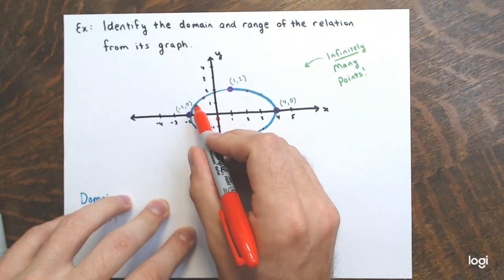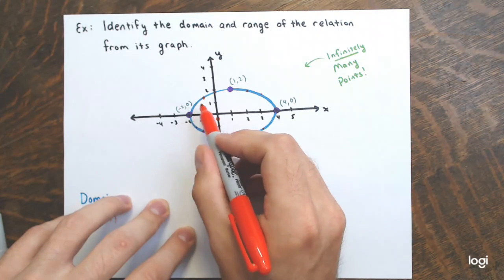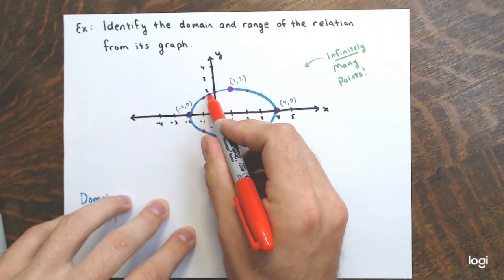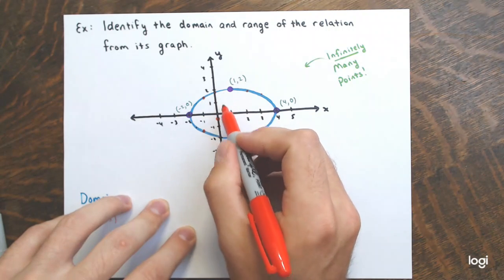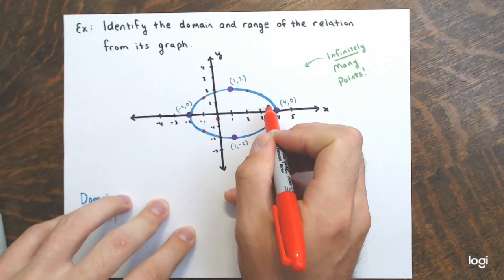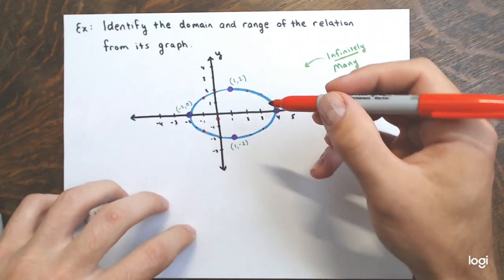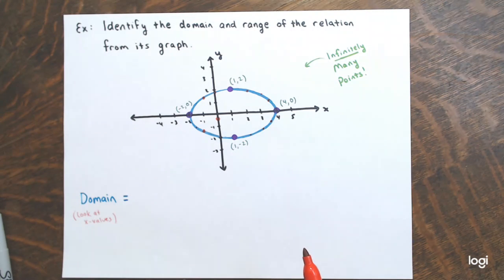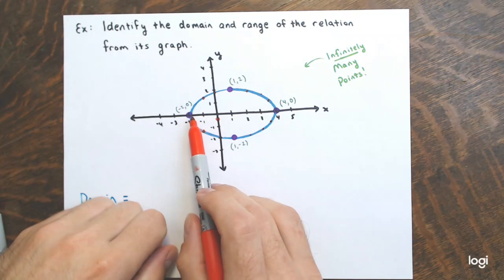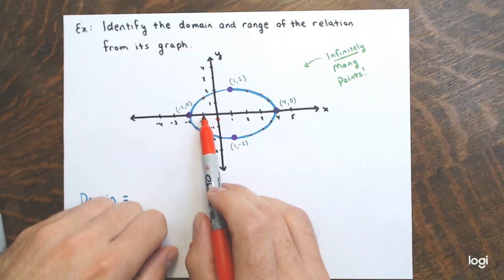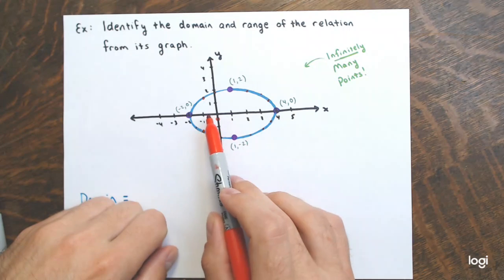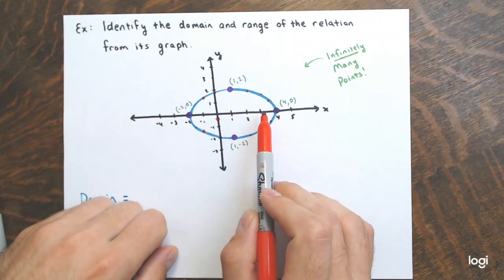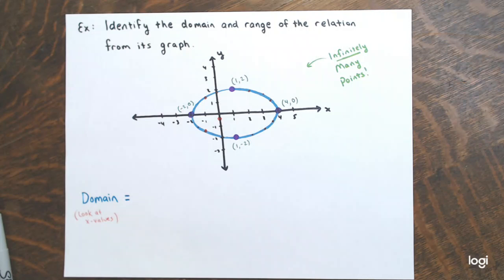-1.5 has points that it's an input for, right? -1/2 is in the domain. 1/2 is in the domain. 1.5, 2.5, 3.5. All those have points that correspond to it. All those are also inputs of some ordered pair, some point on this graph. So all those belong. And can you see, hopefully, that every single value between -2 and 4 is in the domain? So I'll write this out in words first.